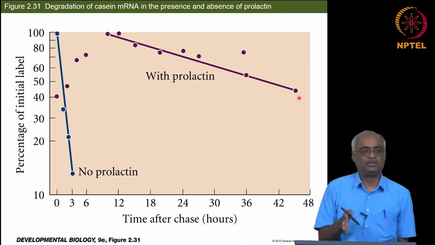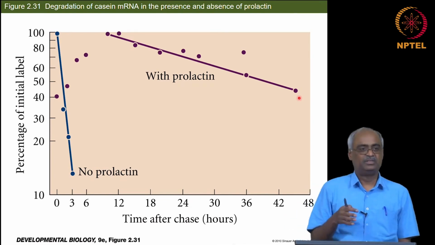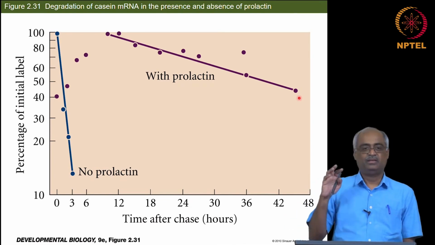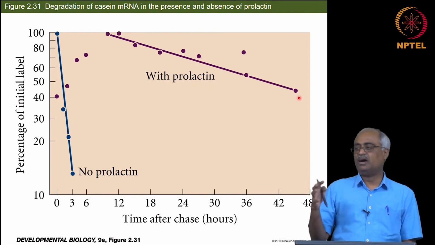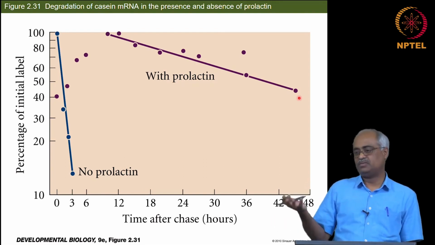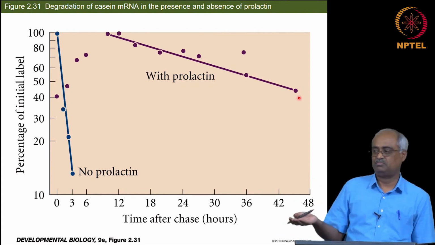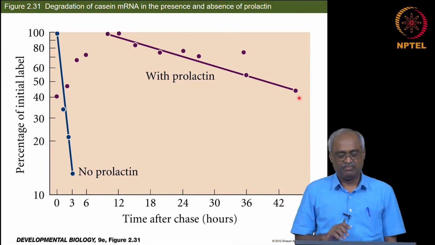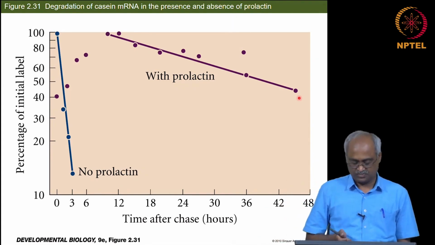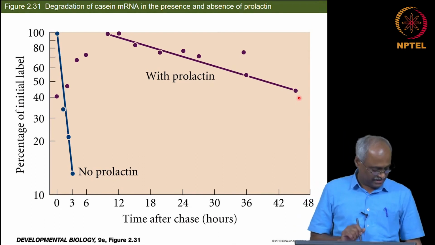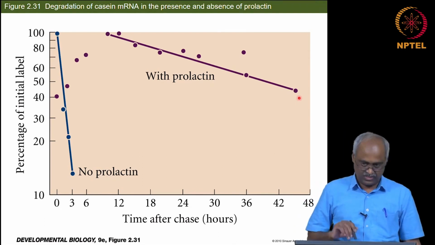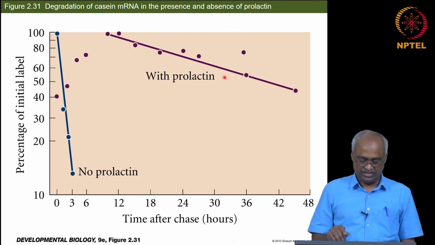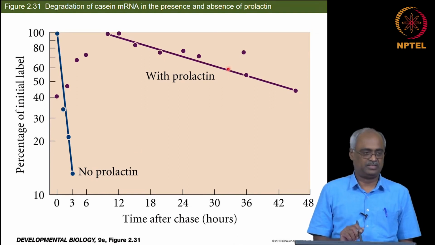So the ultimate goal of differential gene expression is to vary the kind and amount of proteins from one cell type to another cell type. That is the ultimate end point of gene expression when you talk about protein coding genes. So this is stability, an example for differential stability. Here the stability is under 2 different conditions.